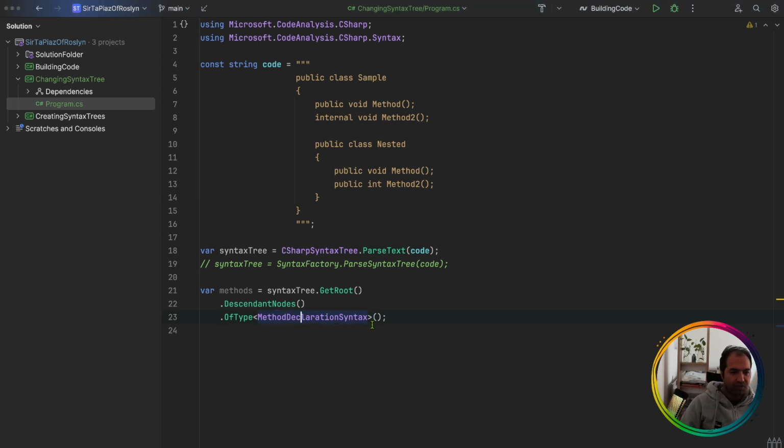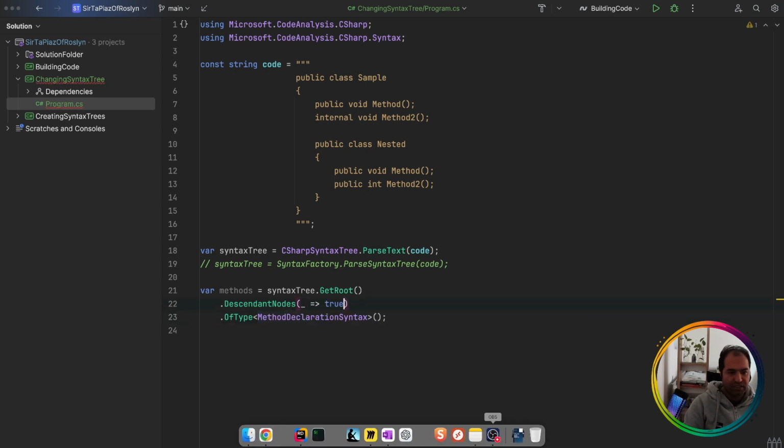So this is what we are interested in, and I'm passing a lambda expression in here just to tell this method to traverse down all the nodes in the tree and give me all the method declarations, no matter where they are.